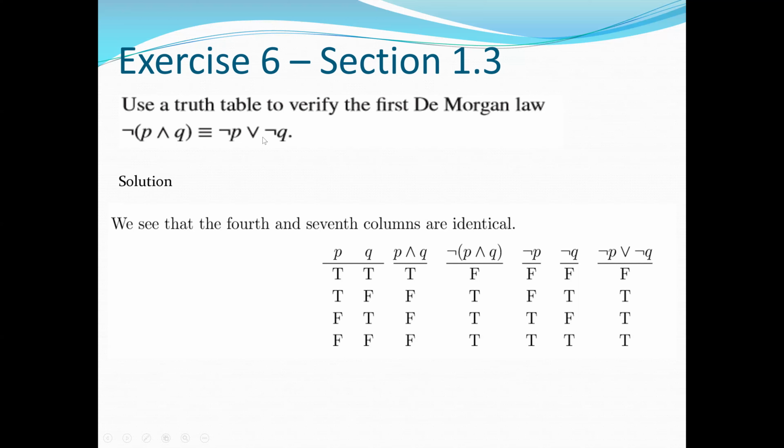So now I have to look for the expression not P or not Q. The only time I'll get false is when both are false. So not P is false, not Q is false, so it's false. Now false-true will be true, true-false will be true, true-true will be true. So now let's look at the two terms, their output. Not (P and Q) is FTTT. And not P or not Q is also the same, FTTT. So this means the answer will be true. They are the same.